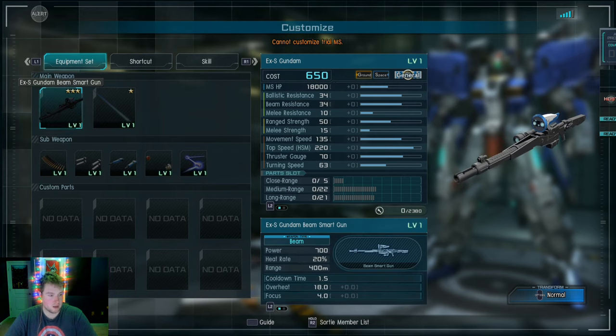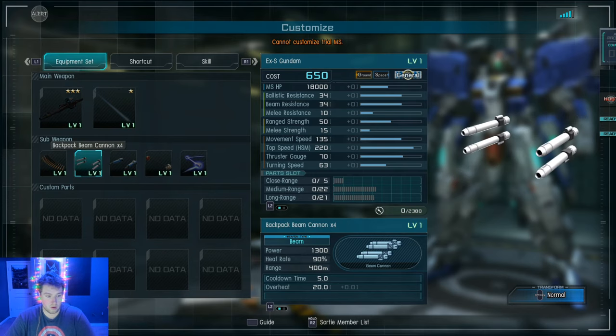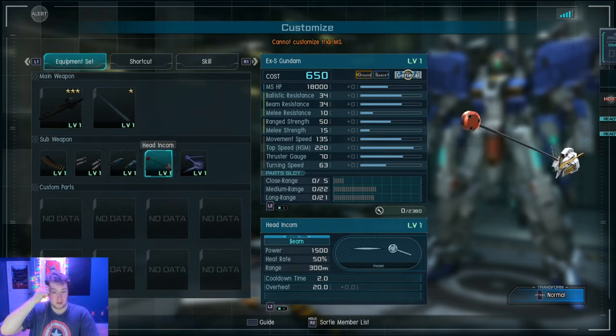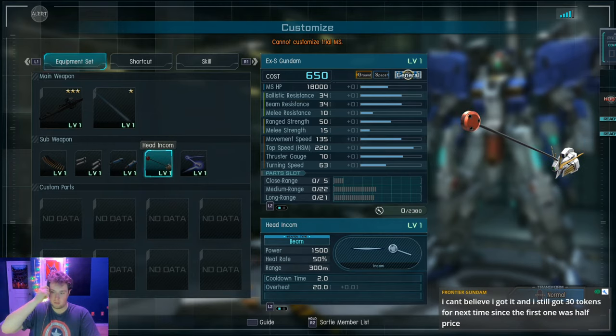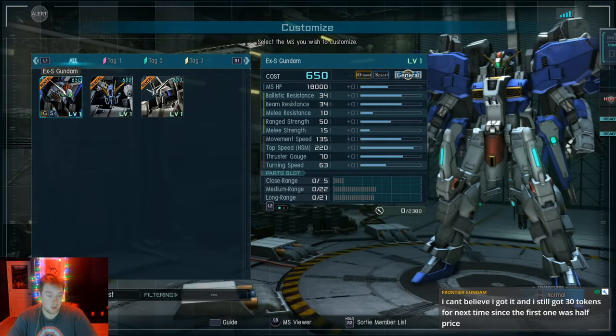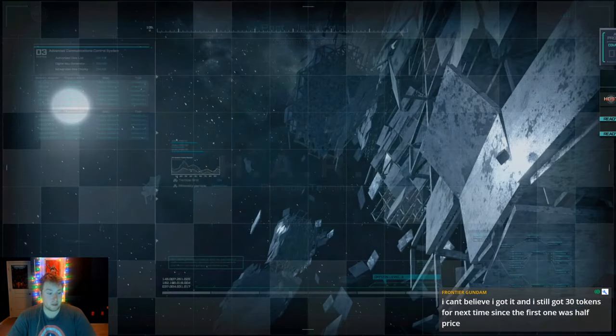I can't, can I? So you have the beam smart gun. Okay, sword. Oh, and a lot of doohickeys. We got backpack beam cannon. Thigh beam cannon. Head income? What? It's a beam. And then reflector income, which is a beam one. It's just beams on top of beams here, baby.